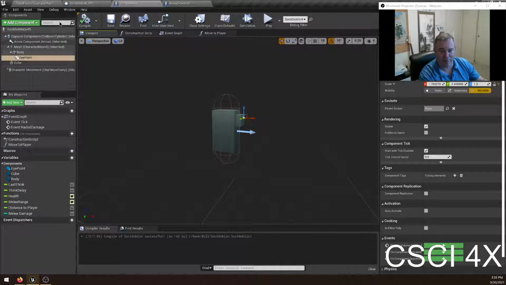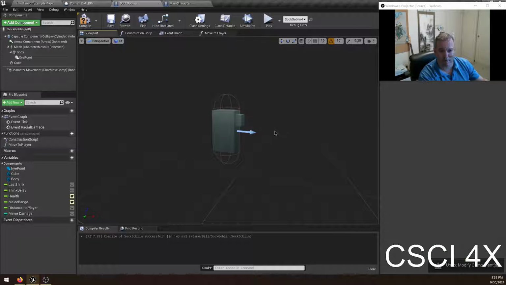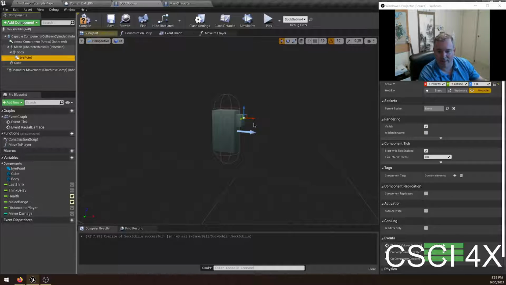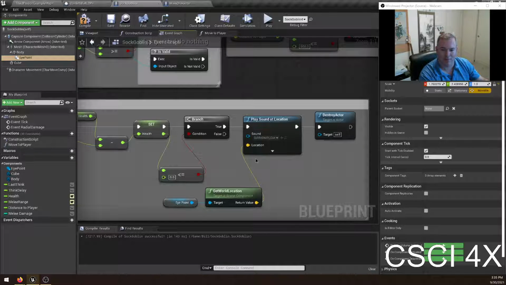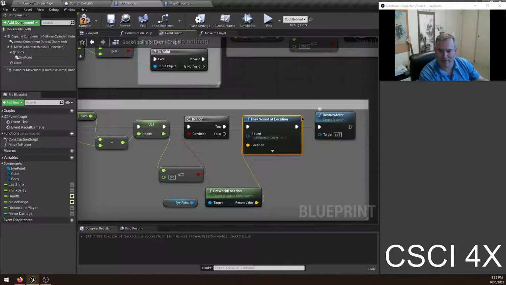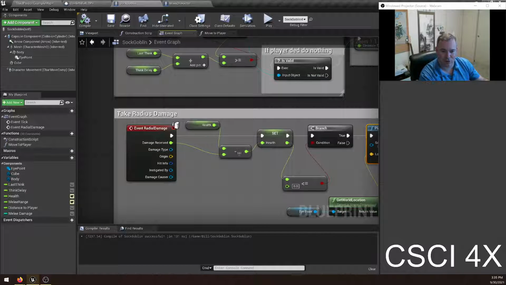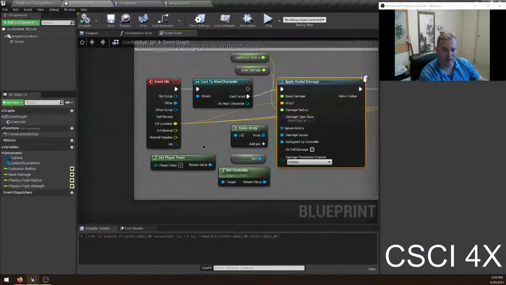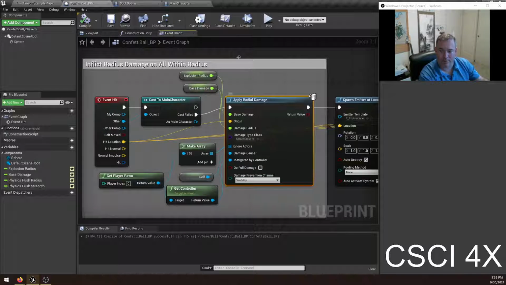This is a scene component, and I just dragged it onto the blueprint so that I can mark where the eyeball of the goblin is. And so that's going to scream. So it's going to play the goblin death sound, and then it removes itself. And so that's how you take damage, and that's how you inflict radial damage.